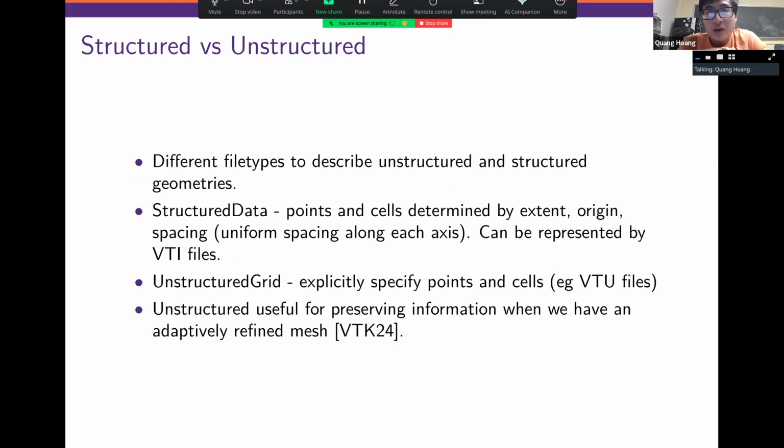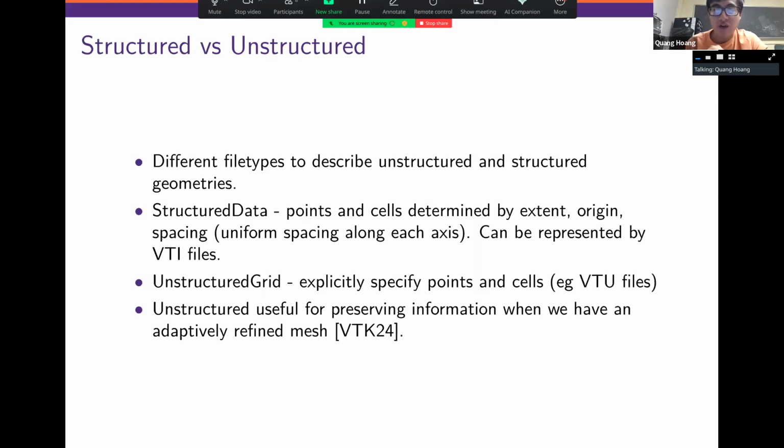So there are different file types to describe unstructured and structured geometries. So what structured data means is your geometry and your triangulation are defined implicitly, meaning you don't have to say where each point is explicitly, and you don't have to specify exactly how your cells look because they're defined implicitly by just the extent, the origin, and the spacing.